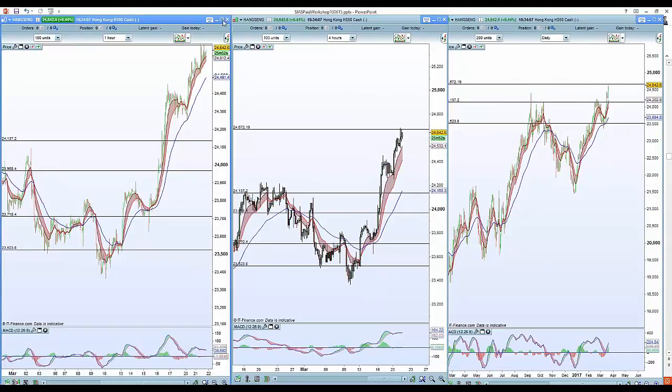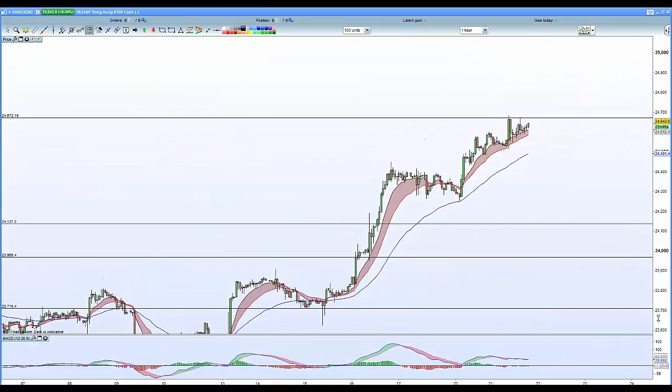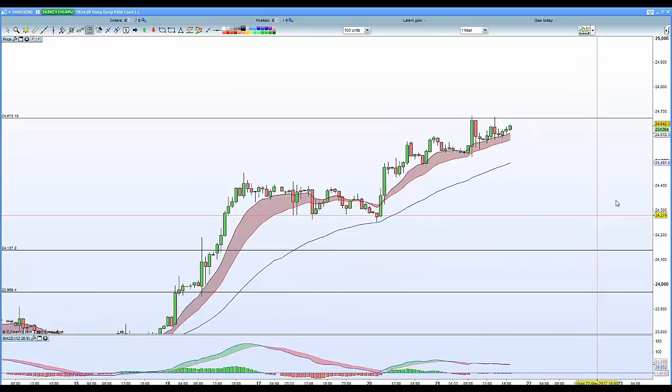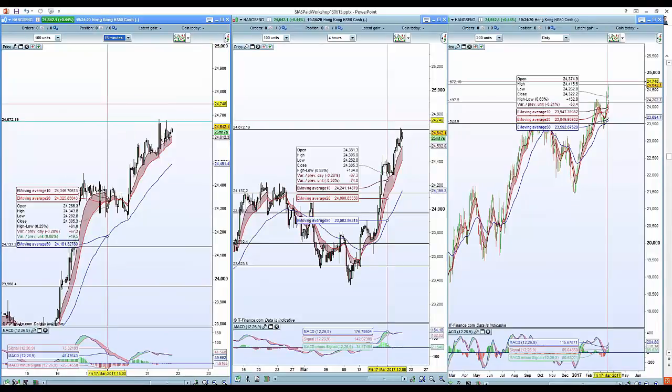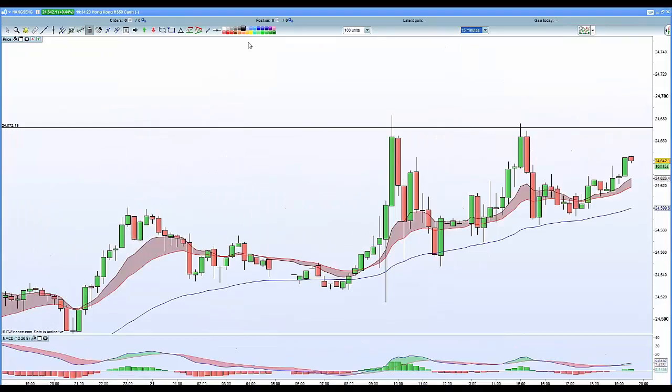Now looking at the 1-hour chart, you can see that yes, still bullish. So all charts are still bullish. So I wouldn't recommend going counter trend and being a hero, going against the market, even though there is divergence on the higher time frame. But you can see that the 1-hour chart here is a bit more topish already. You can see the first top, double top, and my triple top. If you want to look for a short-term trade to the upside, you might be able to find it.